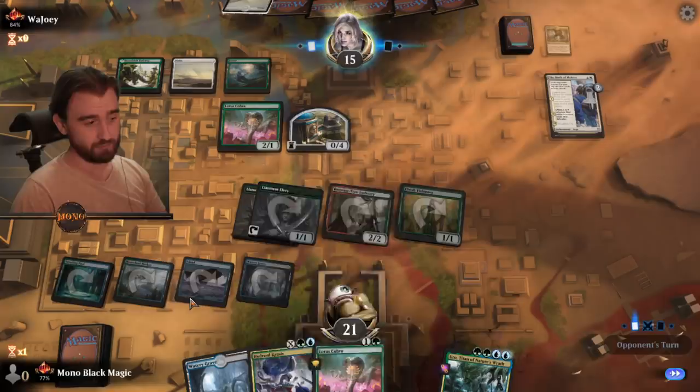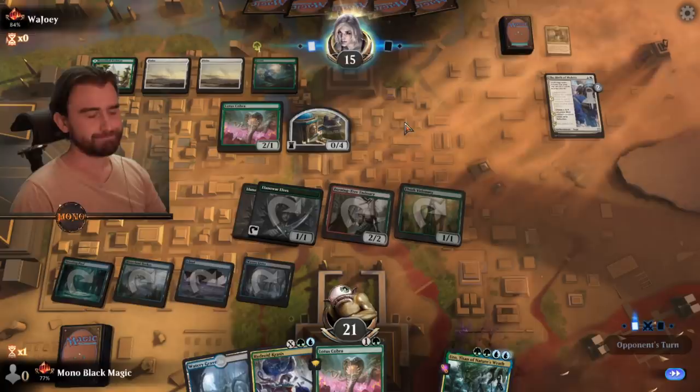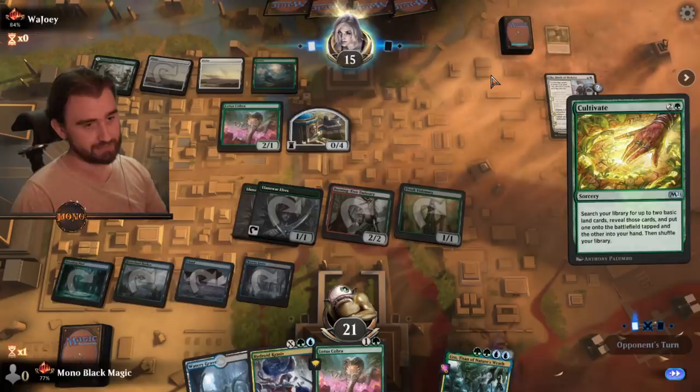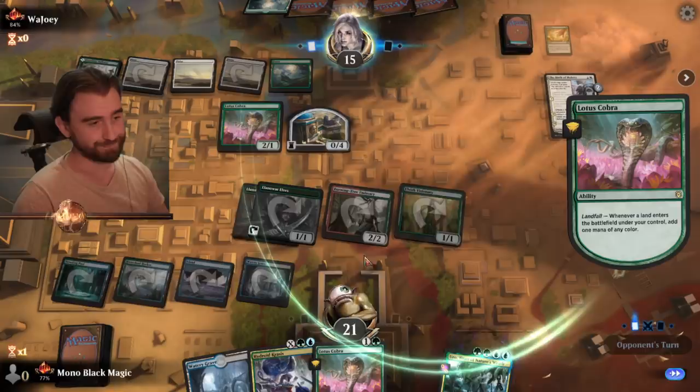Maybe he's not doing any of these things. What Joey? Getting a white, green, okay. And then he plays Nissa. Cultivate. Does he have Ugin? In any case, we need to draw more cards next time. Let's see, 1, 2, 4. So we can draw 2 cards with the Krasis.